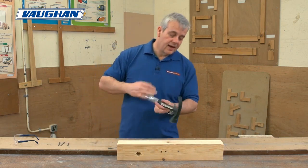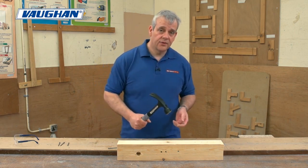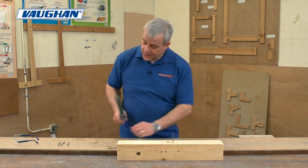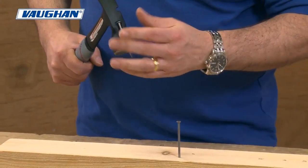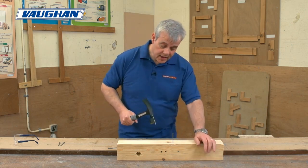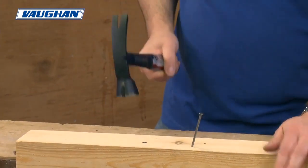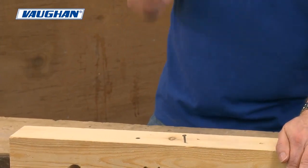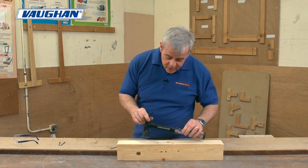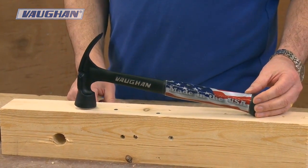It really is a joy to use. I've had a Vaughan hammer for over 25 years and it's the first hammer I go to in my toolbox. That's normal hammering right there — or, if you're not confident or working above head height, you've got the nail starter to get you going. Three blows — that's normal, efficient hammering. It is really a lovely piece of kit from Vaughan, and for a limited time it comes with a hammer holder as well.